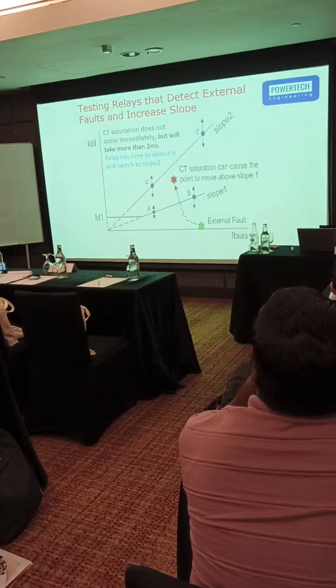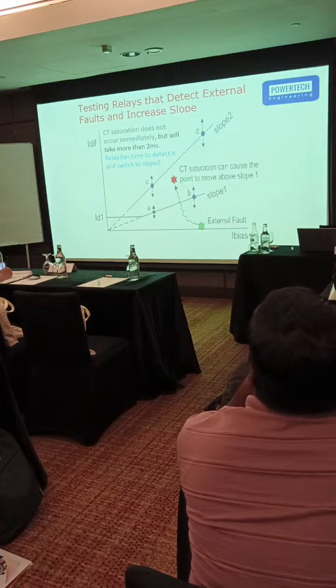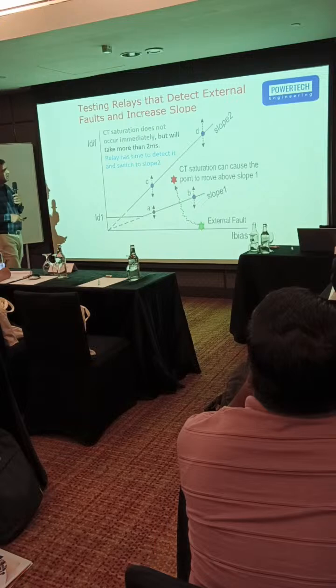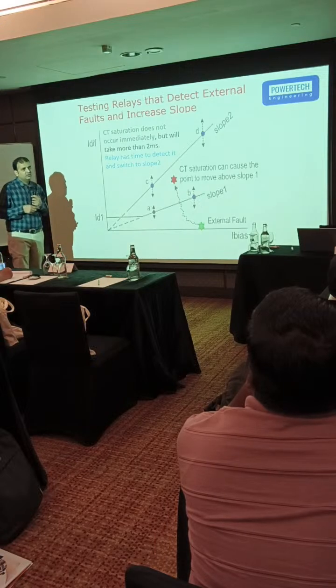So in this case it was very easy. We do not need to change anything. In the actual condition, as per the algorithm, the relay will calculate and check the characteristic. But during testing, if we need to check this situation, then we need to provide this delay to differentiate between this. That is why many customers have this problem during testing.